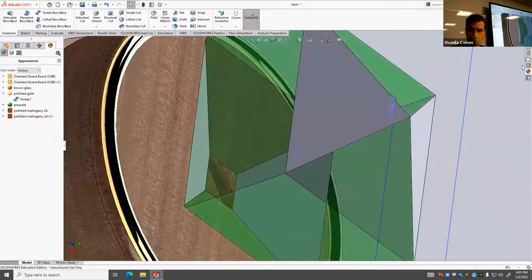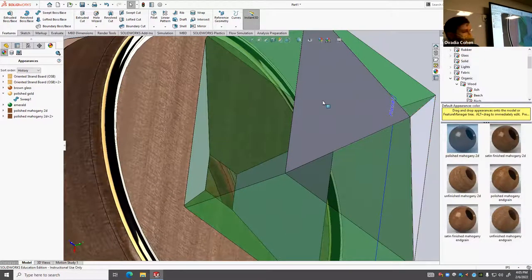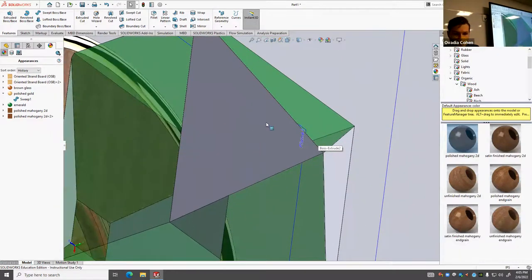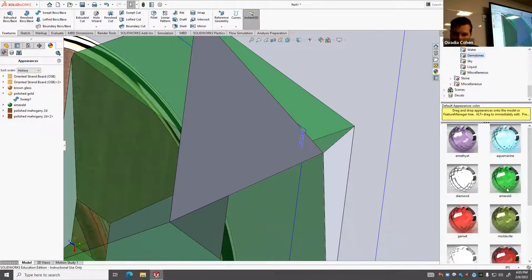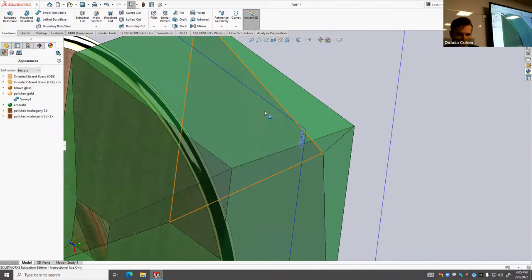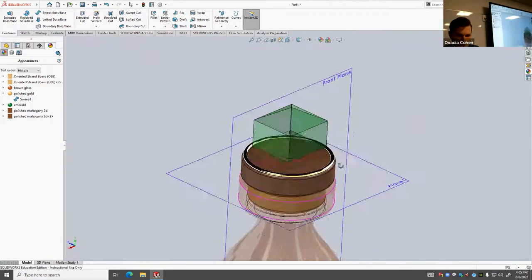And okay, that actually is missing them there. Make sure when you apply it to something that you've done a few things to, that you have it like here. I only applied it to the extrusion, so you'll see this side does not have any texture on it. So I'm going to go back into organic, back to my gemstones, and apply emerald to that whole cut. And now that whole thing is what we want.